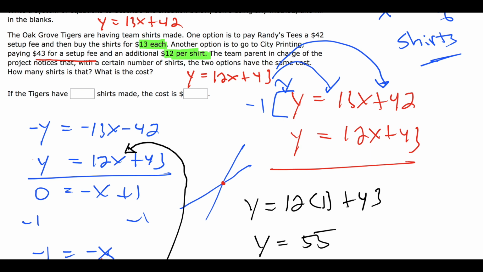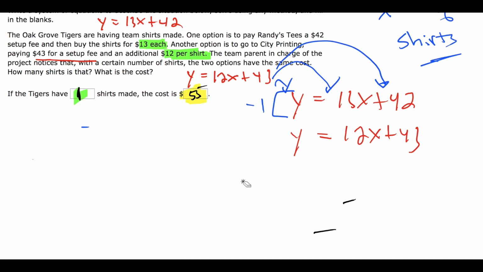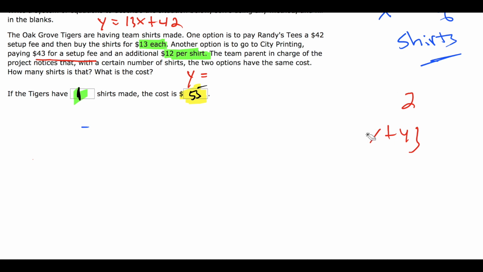So, yeah, one t-shirt at a cost of 55. The other method is substitution, so you should definitely know how to do that. It's used a lot for break-even point type problems. Like you have a cost of something and you have revenue, and how many units you have to sell to just break even.